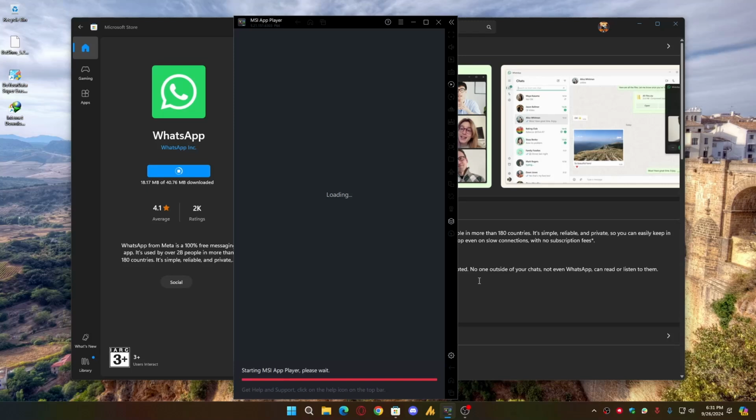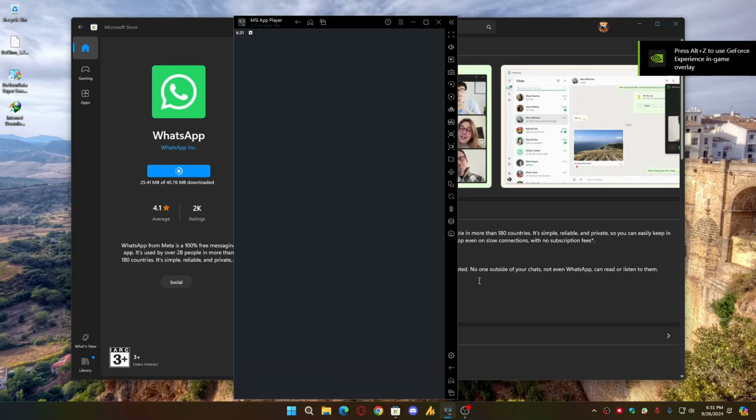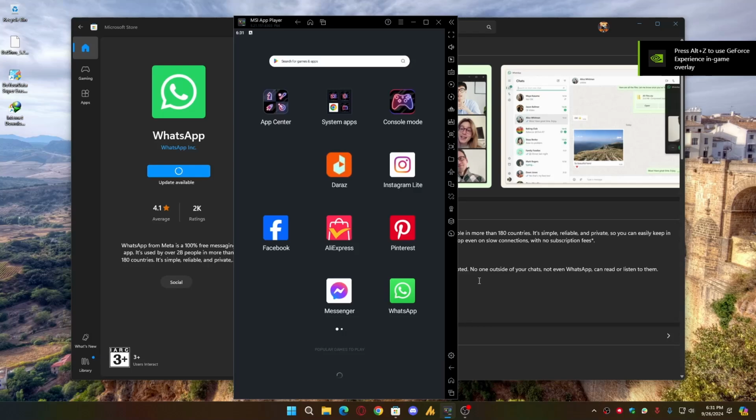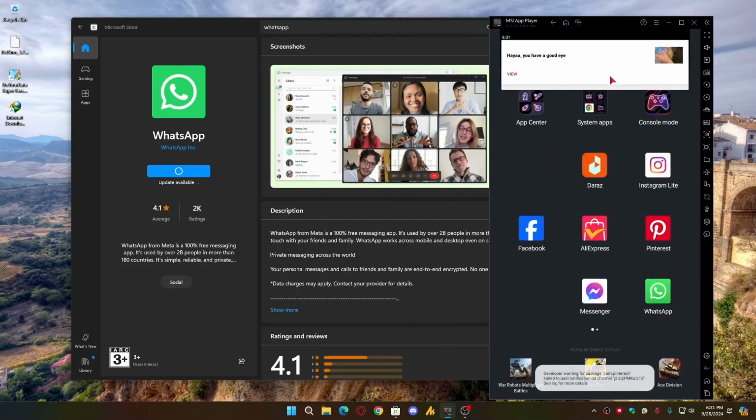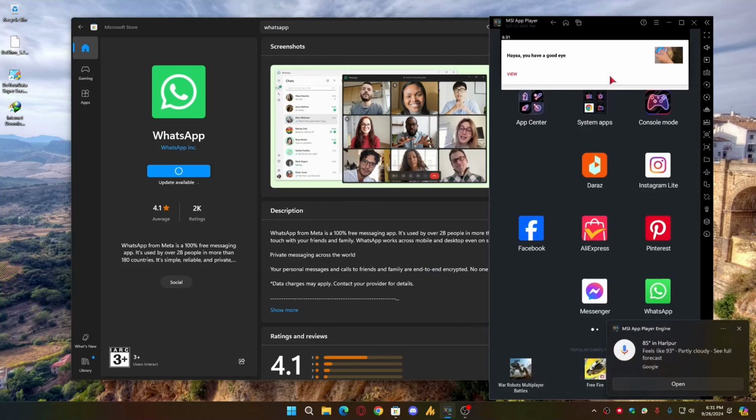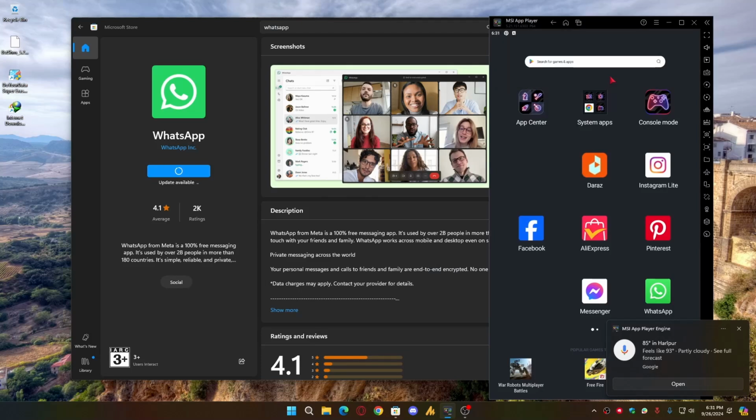It's working super cool. I mean, you will not see any crashes. You will never face any issue with the MSI App Player. It's more stable than the Nox Player, LD Player, MEmu Player, and even much better than BlueStacks, just because it's lighter than BlueStacks. BlueStacks has a lot of applications, a lot of ads, and a lot of functionality. If you have a good PC, then you can use BlueStacks. Otherwise, MSI App Player is the best emulator.